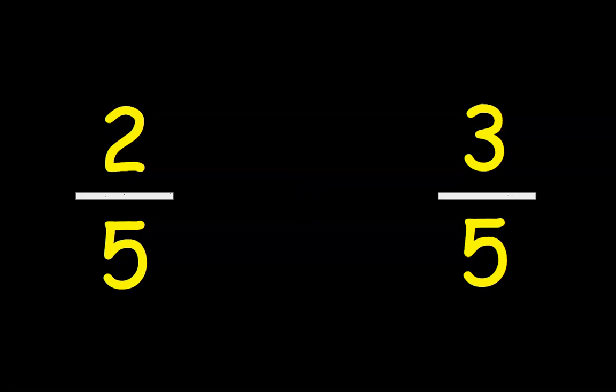2/5, 3/5. Pause, continue when ready. Immediately you should see the 2 pizzas were cut up in exactly the same way. They were cut into fifths. This pizza before we started had 5/5. This pizza before we started had 5/5. We ate 2 of these. We ate 2 of these. Where did we eat more pizza? There.